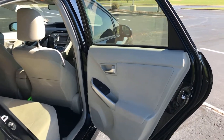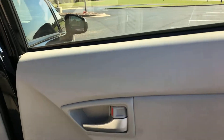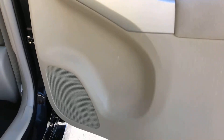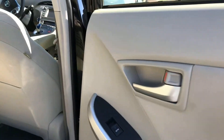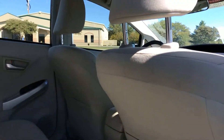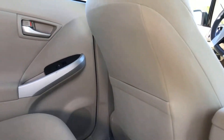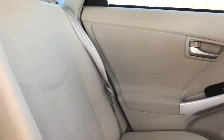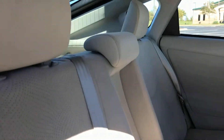Now heading into the back of the vehicle, going to start with the rear passenger door panel. I state in 100% of the videos that you never see photos of door panels online, so I always like to show them just in case of any inconvenient surprise. The back seat has not been kicked, scuffed up, or damaged. Carpet is in great condition, seats are in great condition as well. This was a non-smoker vehicle — I didn't find any stains in here at all.